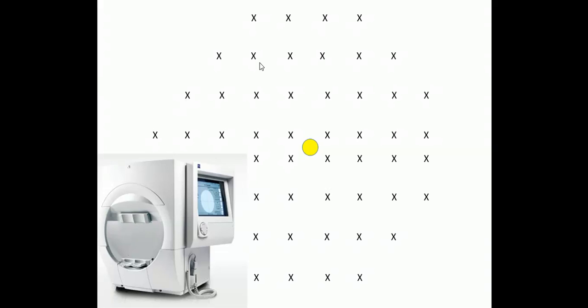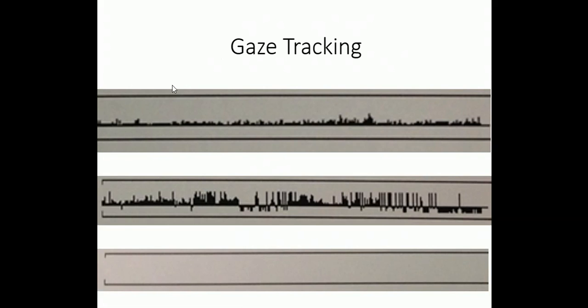And that comes back to the graph that we were seeing in the slide. So this is the gaze tracking. Here, the x-axis is the time, the duration during which the test was occurring. And on the y-axis, we have the amounts of movement that the eye is observed to have. For example, at this spot over here, we see that the eye is not moving very much, whereas at this point during the test, there was a lot of movement. The eye was really found to be moving very much off target. So when we look at the results of the visual field, we look at the gaze tracking plot to get an assessment of how much faith we have in it.